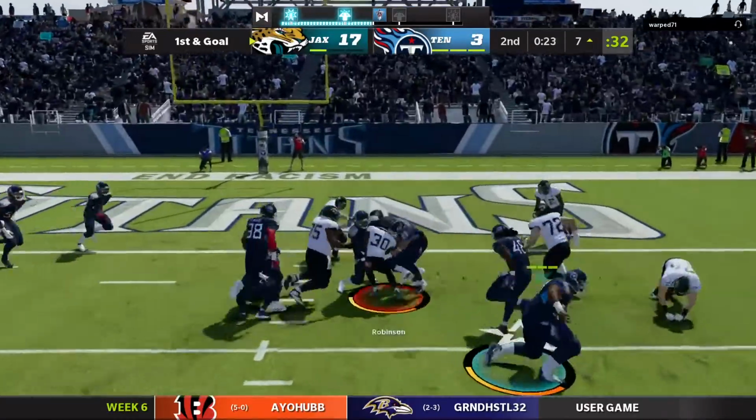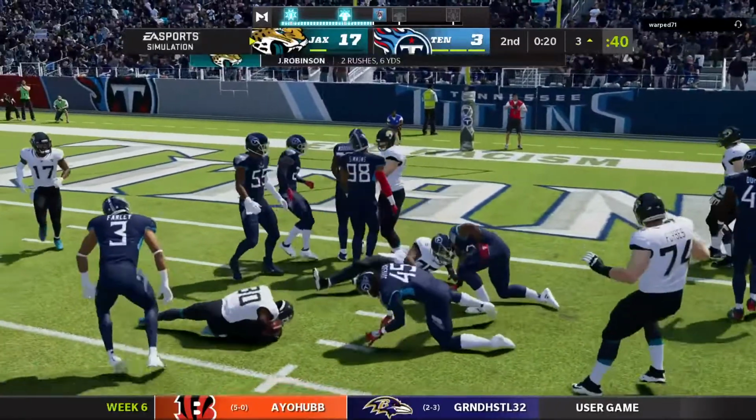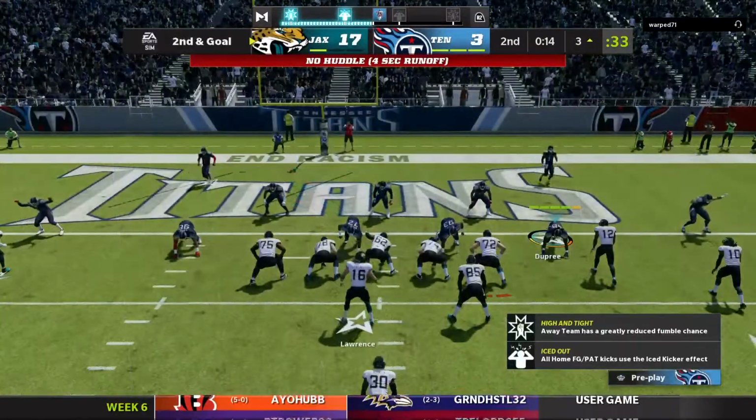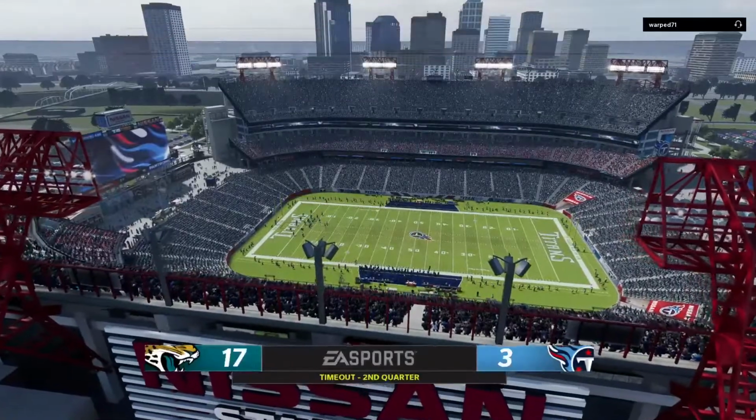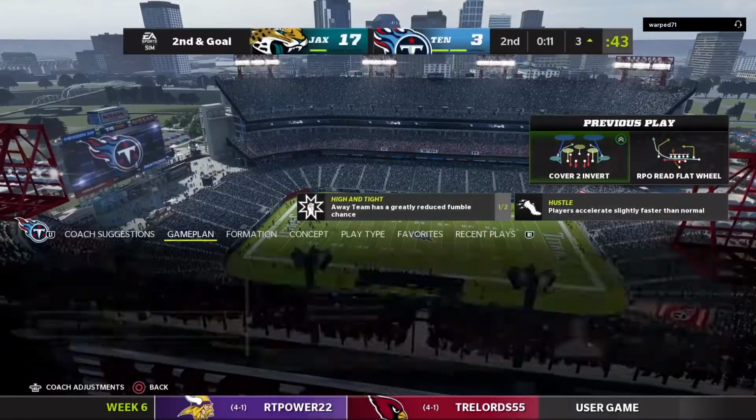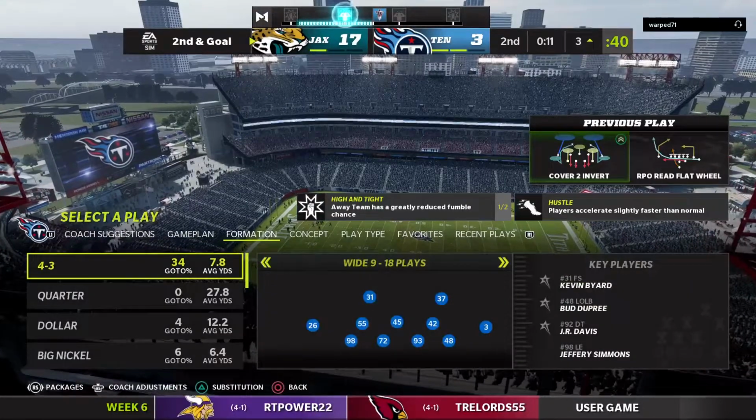They'll try and run for it on 1st and goal. And a little bit of space there takes it inside the 5 to the 3. So they've been in the red zone 3 times, and it's yielded just 3 points. Can they find the end zone here on 2nd and goal?